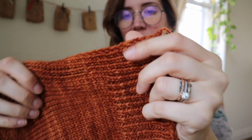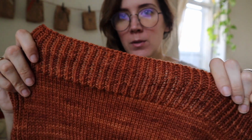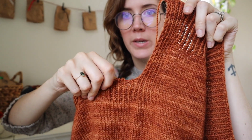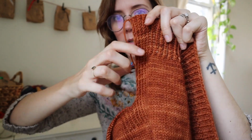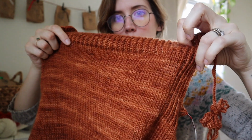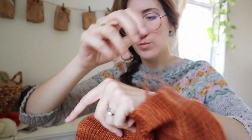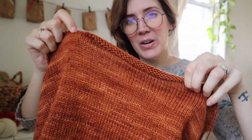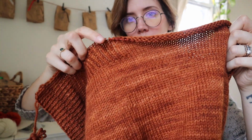I've hit that point with this project where I'm so excited to wear it and I love it, but it's twisted rib. Which, if you know twisted rib, it's super beautiful. It just takes so long to do. So this is the detailing. There's twisted rib here, and then you split, and then you knit twisted rib with your stockinette, more twisted rib, and then you finish off with twisted rib. So now I need to work twisted rib, stockinette back and forth with the twisted rib on this side.